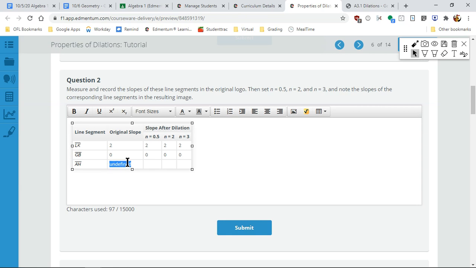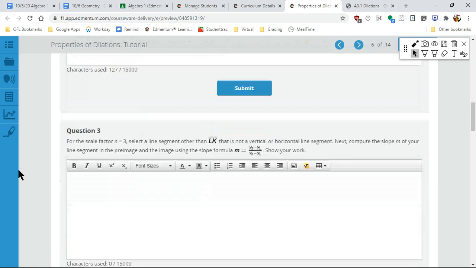And what you can do too is just Control C. What I do is I use Shift as the arrow key to be able to highlight everything, and then you can just Control C from there. And then you can just use your arrows on your keyboard to go back and forth. So I'm going to Control V, which pastes it on there. And that's pretty much it. So we can submit that.